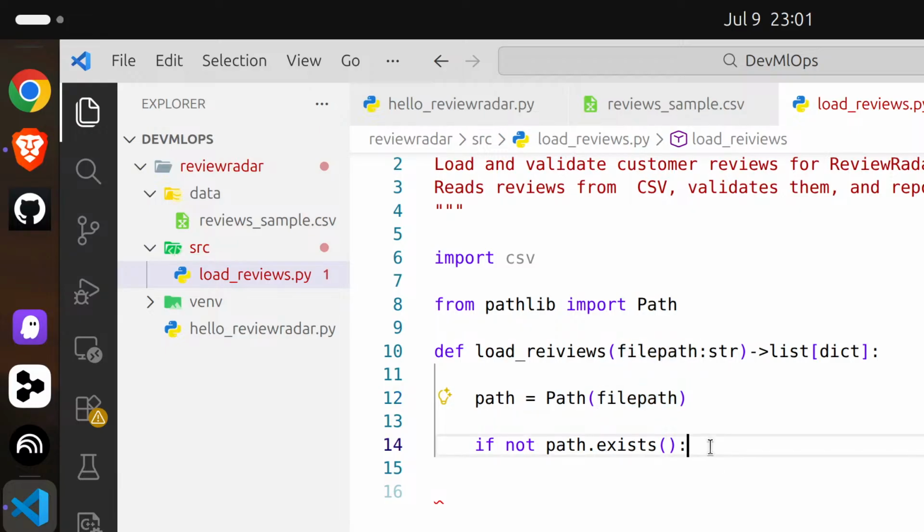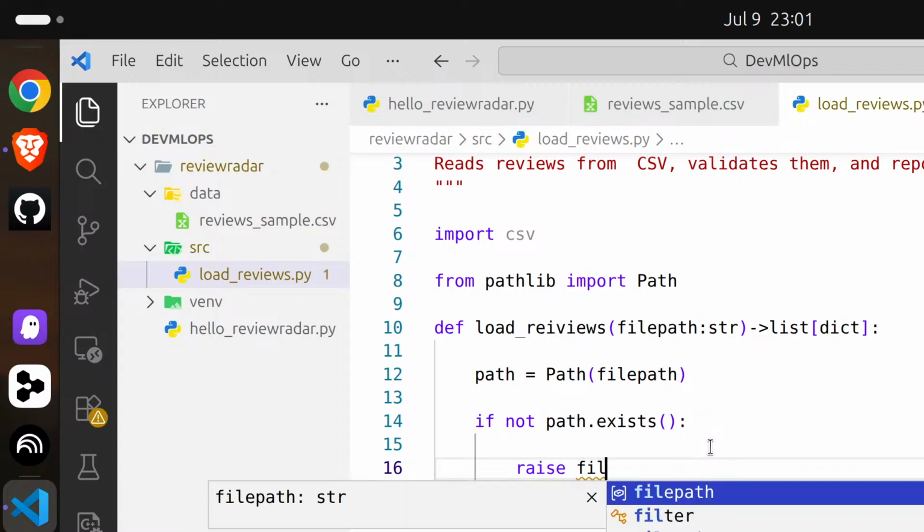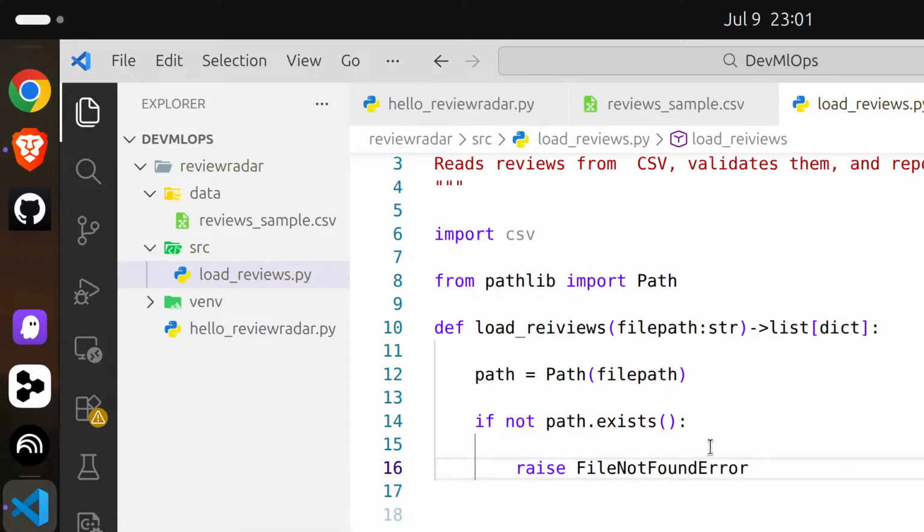We raise a FileNotFoundError. Then an f-string, I told you why we use f-strings, so we can accommodate variables inside the string. Like, review file not found, and where it was not found, here we can put the variable.